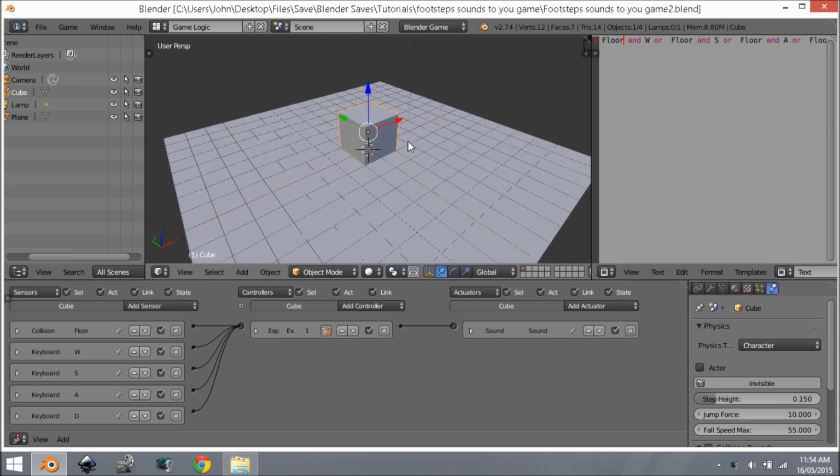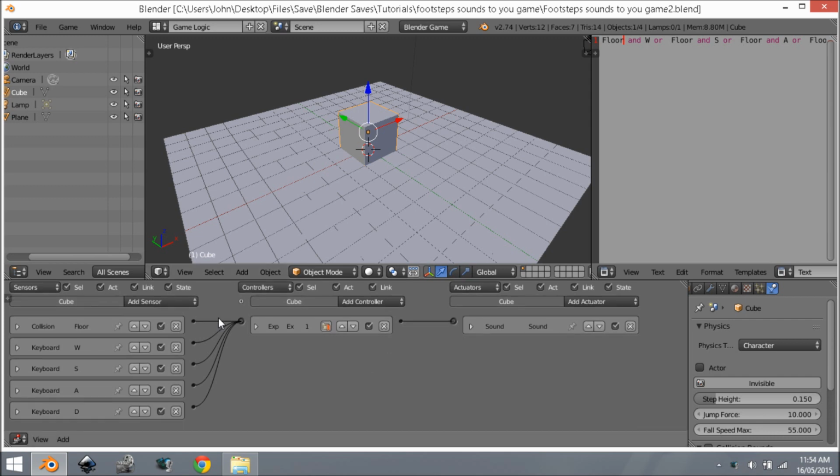So this means if your player is walking on something like concrete, you can play a concrete footstep sound. Or if your player is walking on grass, you can play a grass footstep sound. As you can see right here, this is all it takes for one of them. I just have a floor here, but you could have concrete or whatever. This is going to play the sound if you're on the right material. So let's get into it and learn how to set this up.